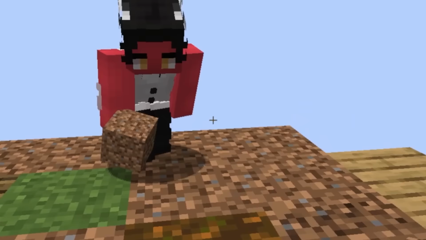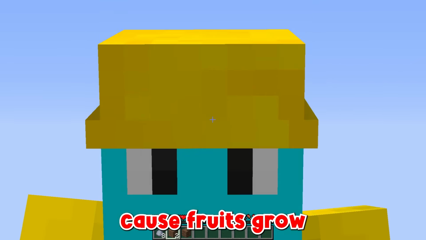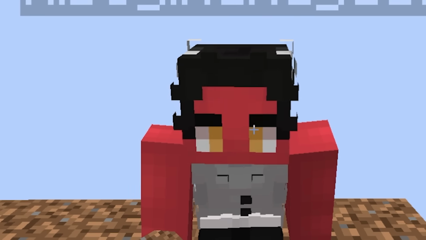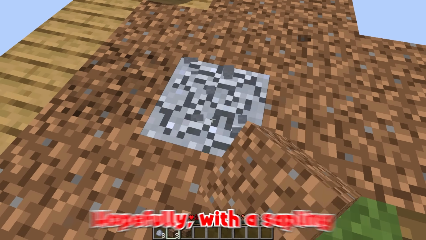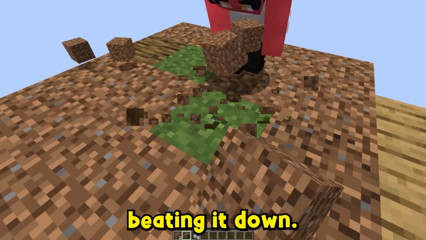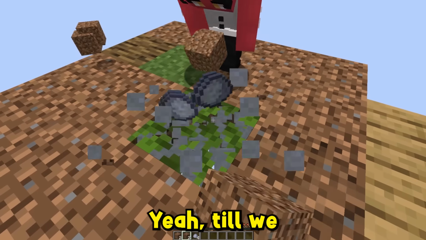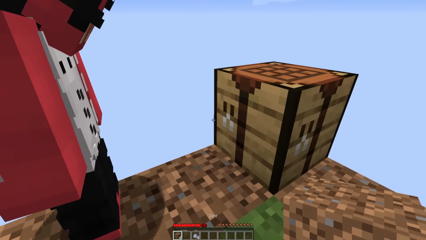So Super, how do we even get a devil fruit to begin with? We need to grow a tree, because fruits grow from trees. And to get that, a chest will randomly spawn, hopefully with a sapling. Okay, so we just keep beating it down. We just beat it down until we get a chest. Yeah. Give me chests.